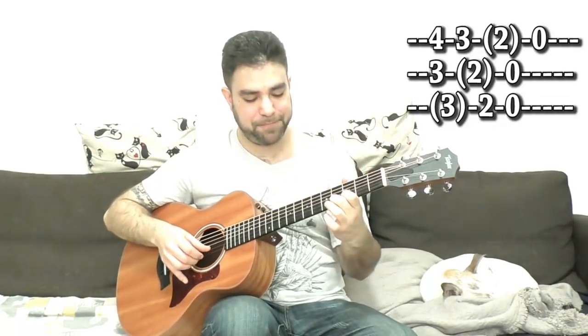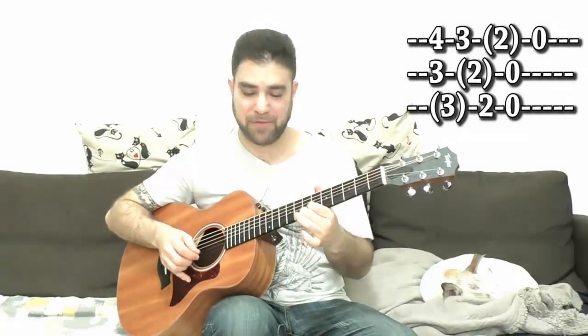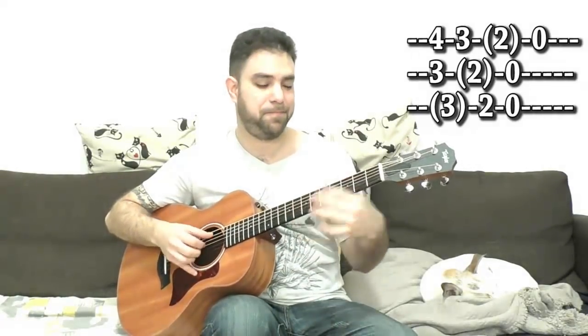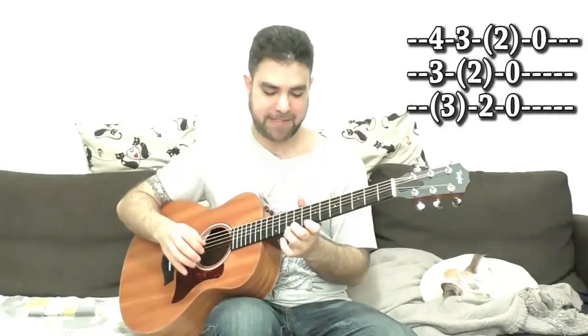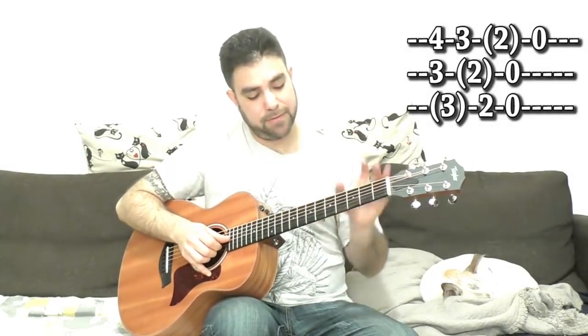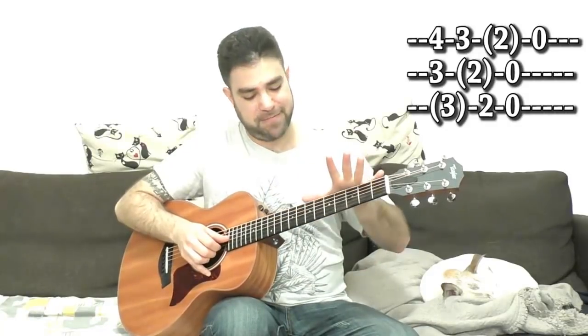Okay, now you can do it on 7 and 6 as well, if you want to create a diminished sound, but I'm shutting up about complex stuff now. I want to keep it simple. So we've covered this part of the neck.